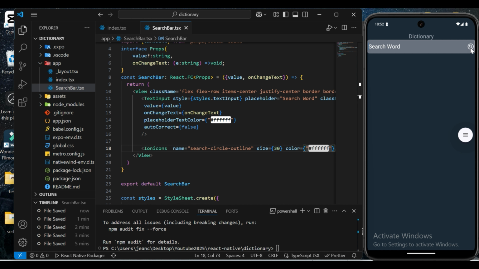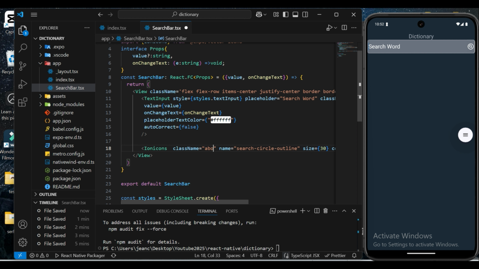The icon is there. But let me specify some Tailwind styles, because on different devices it won't stay there. That's why we need to specify so that it can just stay there.